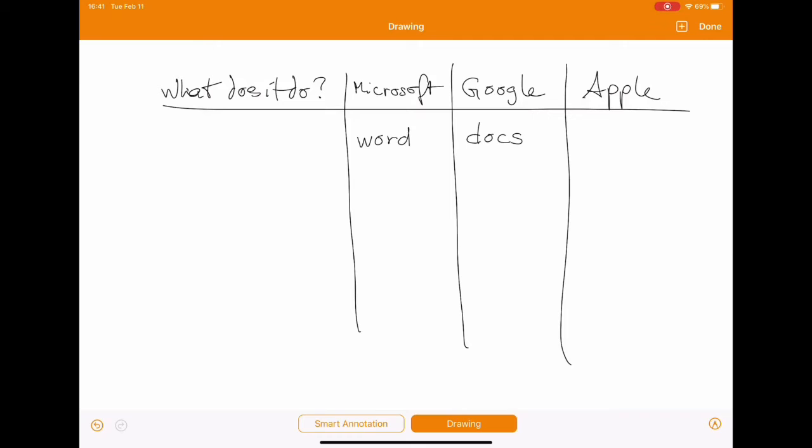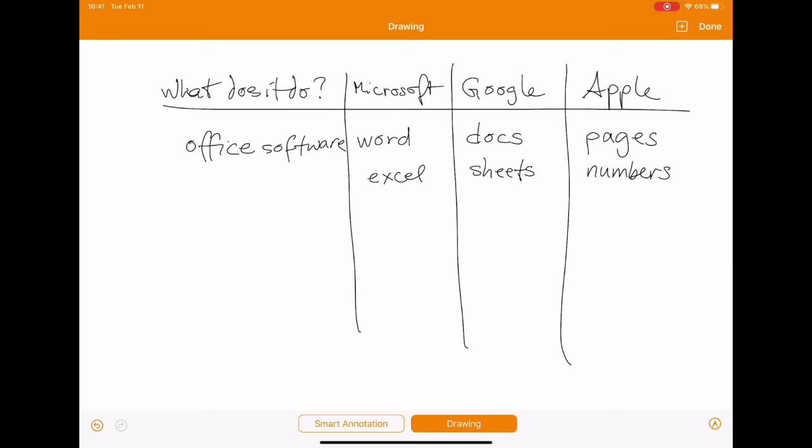Well, when we use Office software and we're writing in a document, we're using something called Docs, and that's what Google calls it. But Microsoft calls it Word, and Apple calls it Pages. It's all Office software, and it all does about the same thing. They're somewhat connective, but they're not exactly the same.